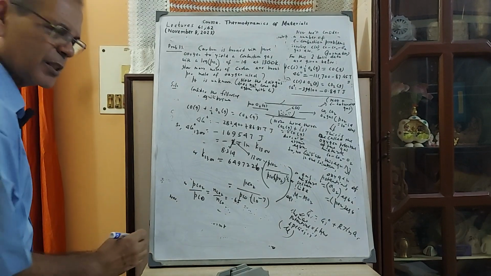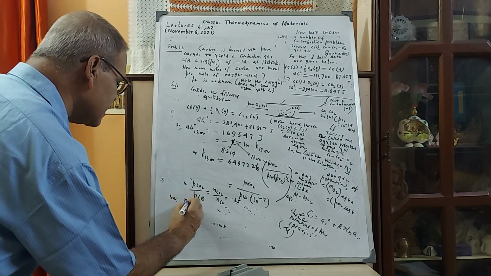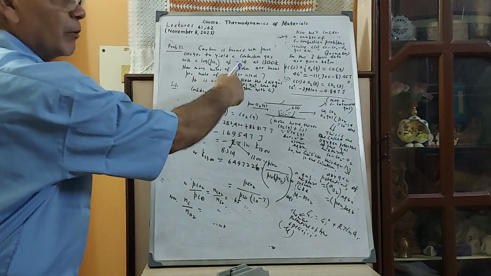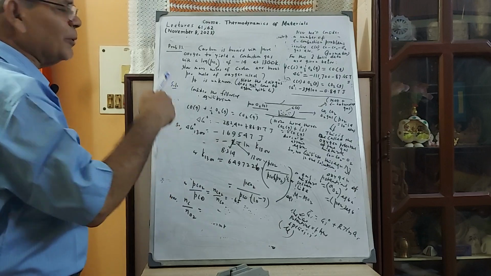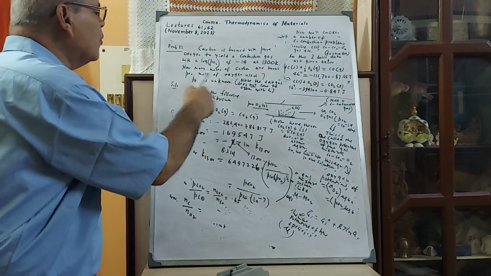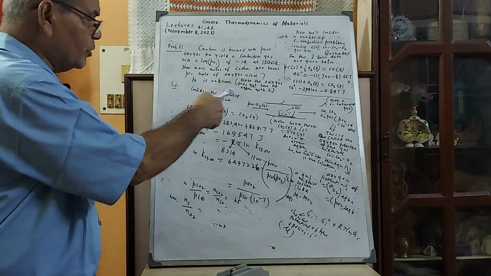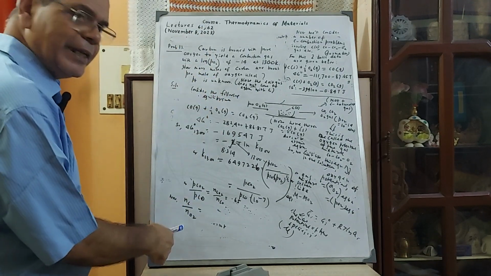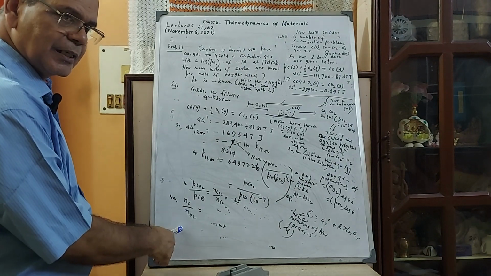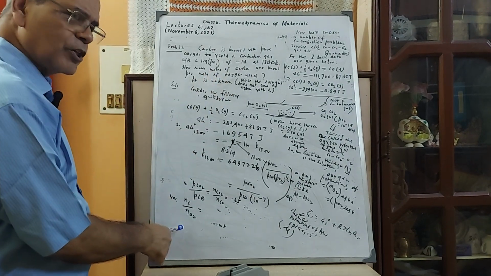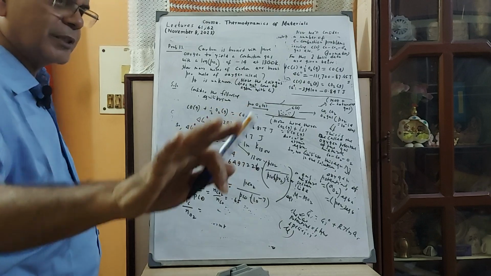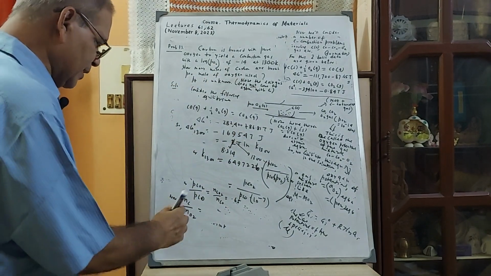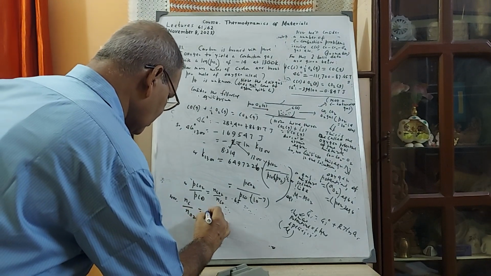I am writing a smart solution. How many moles of carbon burnt? Suppose NC moles of carbon are burnt for N moles of oxygen that you have input. Moles are not given here, so NC by NO2 is the answer: carbon burnt per mole of oxygen. I will give a simpler way too; when you can do the simpler way, then you will be very smart.